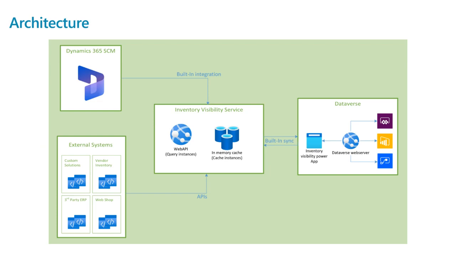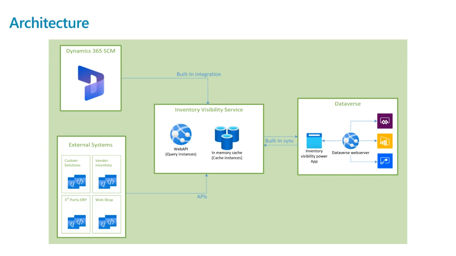And that's the main advantage of having an inventory visibility service outside of D365, that you can not only have the view of inventory from D365, but you can also have a view of inventory for the other external systems. And it also takes away the load from the D365 SCM system itself, and you can query and entertain as many requests as possible throughout the day as part of your process flows.